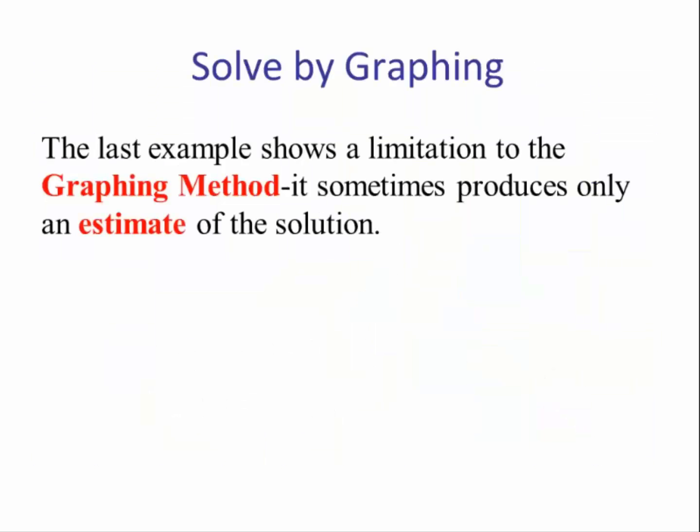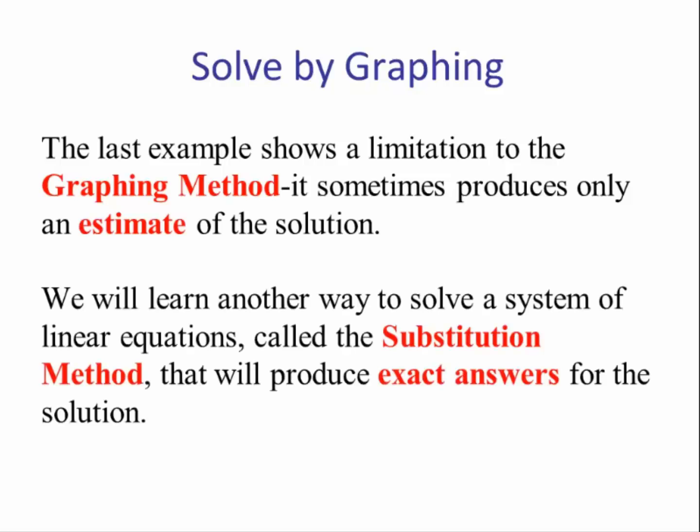So the last example shows a limitation to the graphing method. It sometimes produces only an estimate of the solution. We will learn another way to solve a system of linear equations called the substitution method that will produce exact answers for the solution. So instead of solving it graphically, we're going to solve it what's called algebraically.